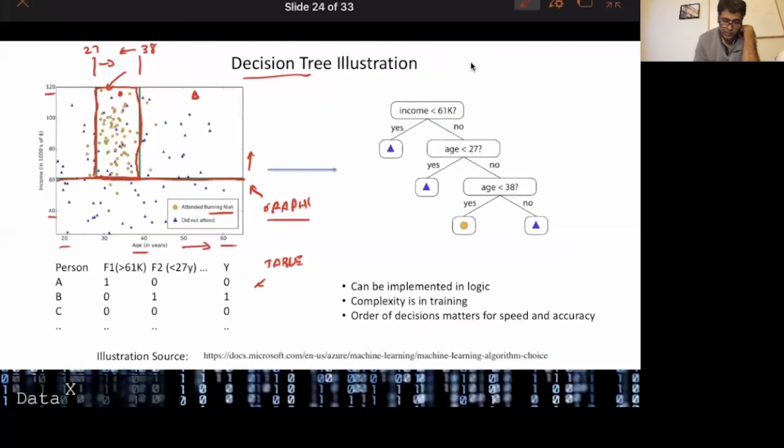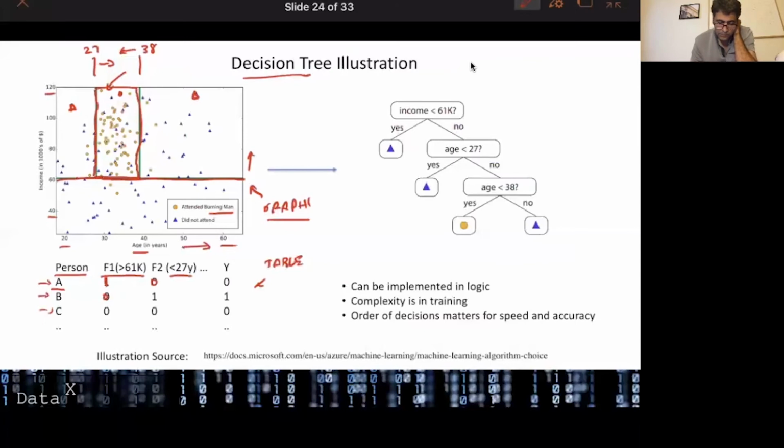Now, you can put the same thing into a table. So you can say every dot, person 1, person 2, every one of these dots is a row somewhere in this table. And then you can have a feature like, is the income greater than 61K? 1 would mean yes, 0 would be no. You can have another feature, is the person's age less than 27 years old?